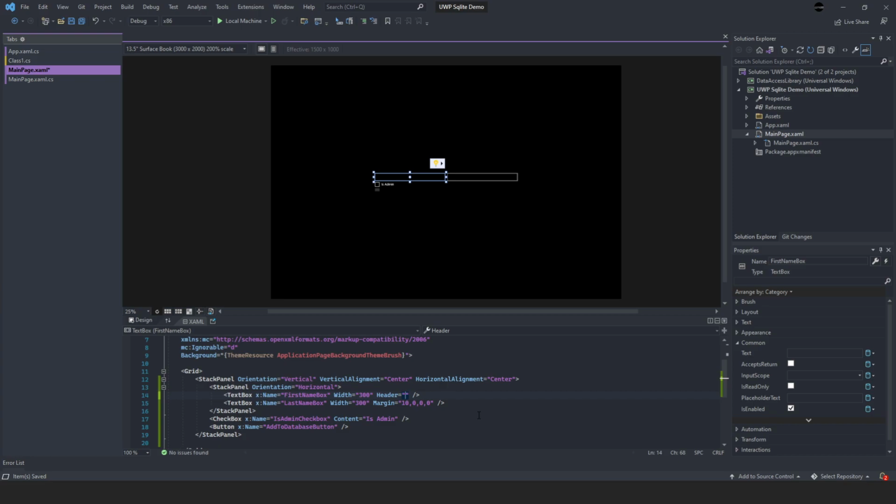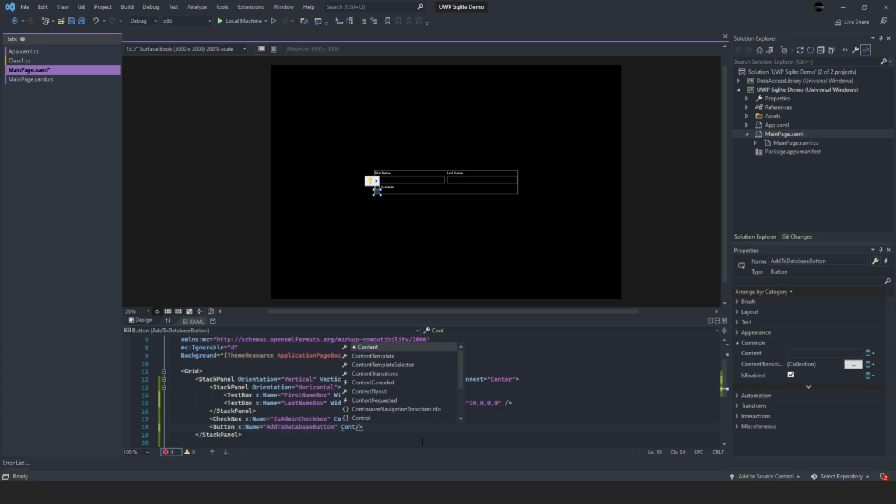So I'm just going to say first name, last name. Content of this button will just be add to database.